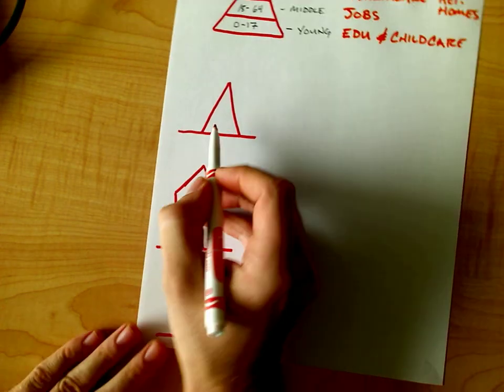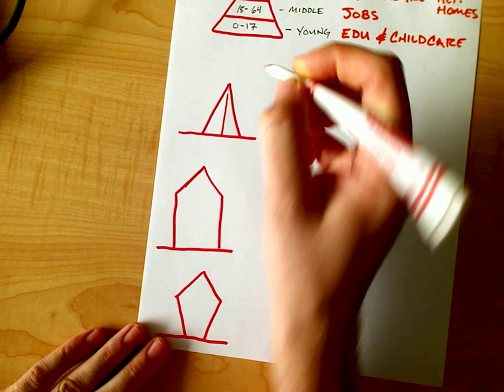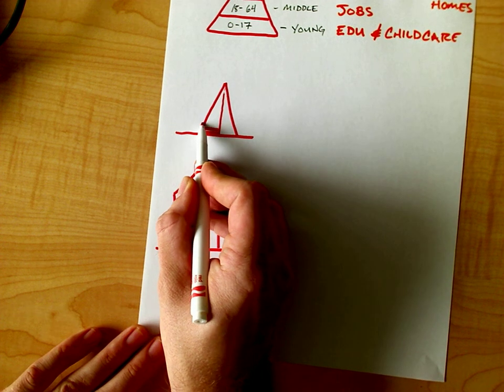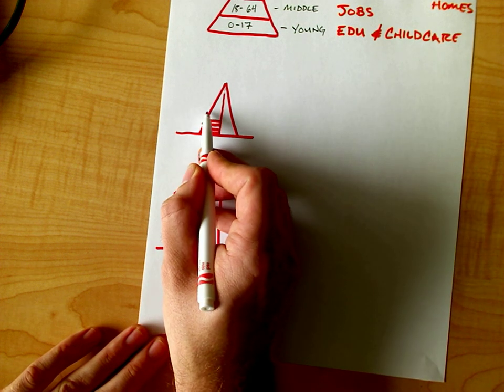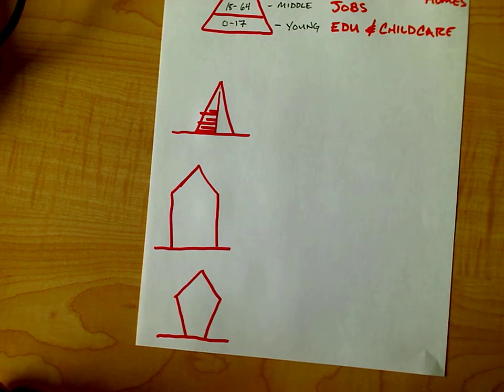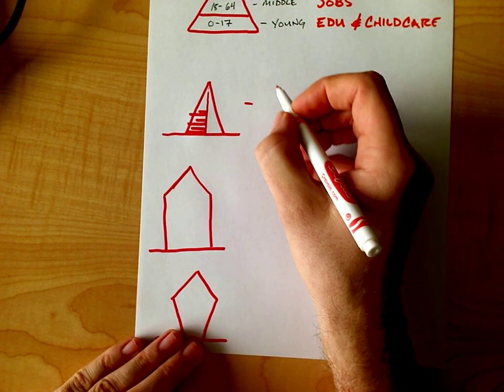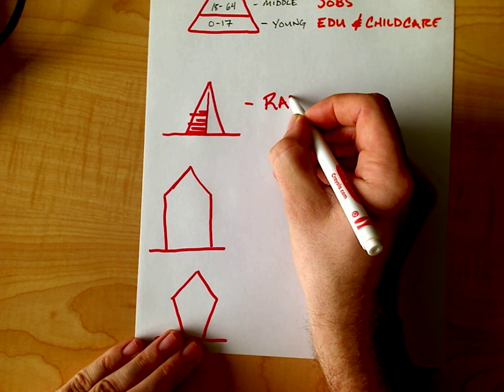Now remember, inside each one of these you've got a line down the middle, and then you have this many men, and at that age this many. So the lines may not line up exactly, but if you draw an average and it looks like a triangle, that means that you have a rapid growth.